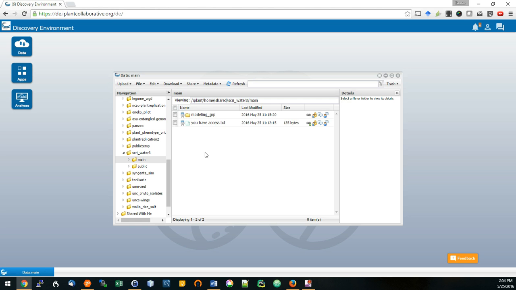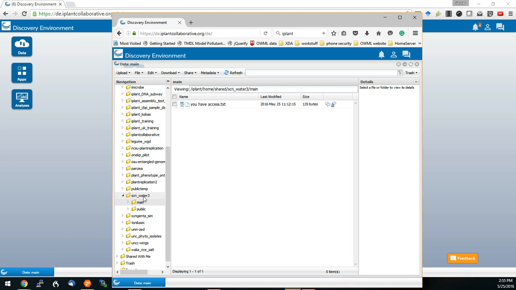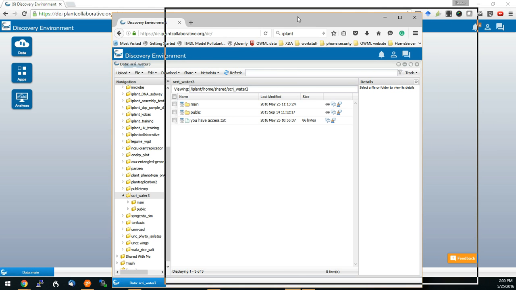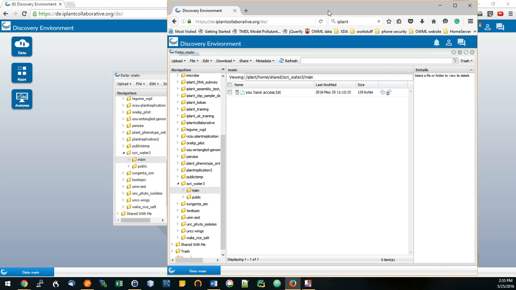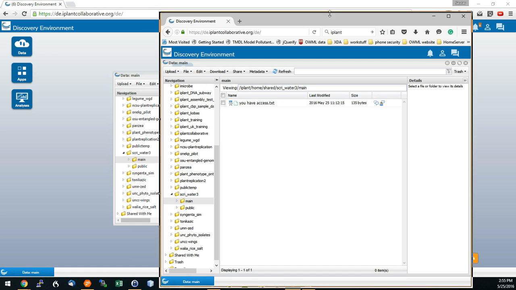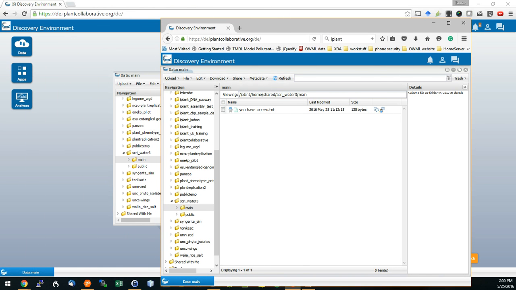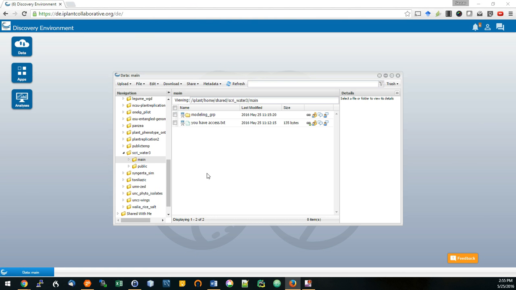Let me go to the main folder. Depending on what folders you have access to, the folder structure inside will look different. So let me log in with another account. Here we go. In the window in the front, I have logged in with a different account, and when I click on the main folder, I don't see the modeling group, because the user in the window on top does not have access to the modeling group folder. So the point I want to make is that depending on what folders you have access to, you will see a different folder structure. So don't get bothered by what you see. And there are not many folders anyway now.